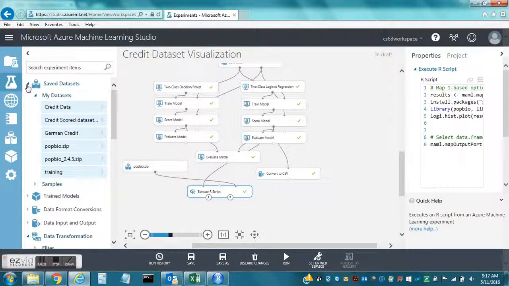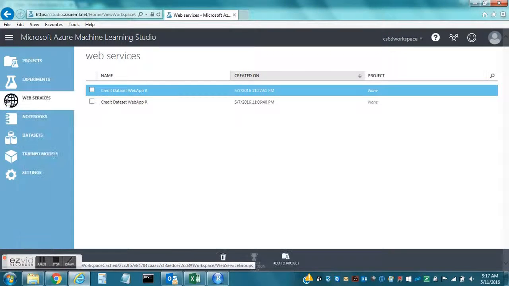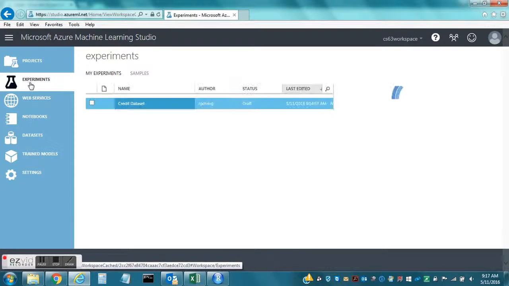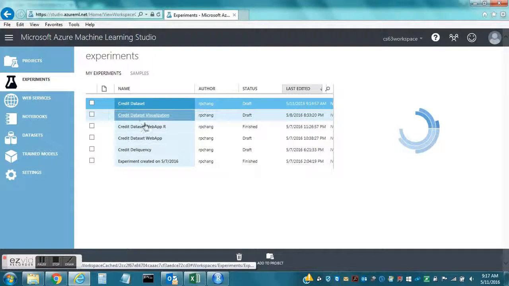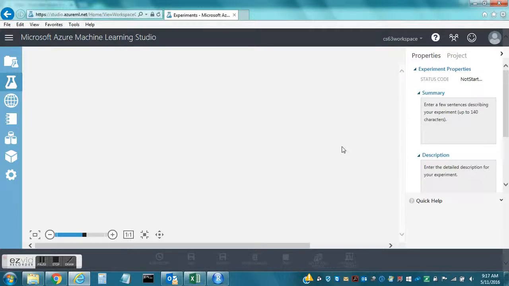Okay, now I want to deploy my model on the web. You can see why this would be useful. Maybe people want to use your model. You want your model stored on the internet so that people can access it. So Azure has very nice web services. I already created a web service, so let's load that up.